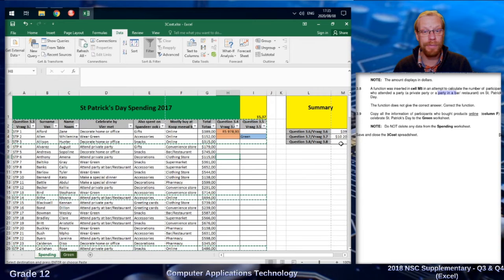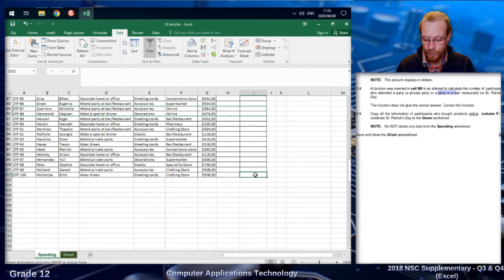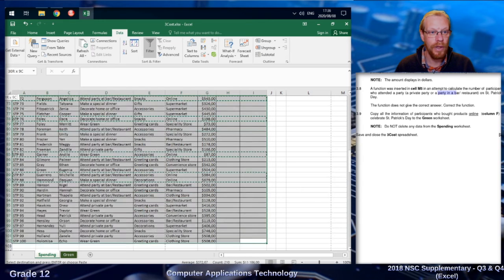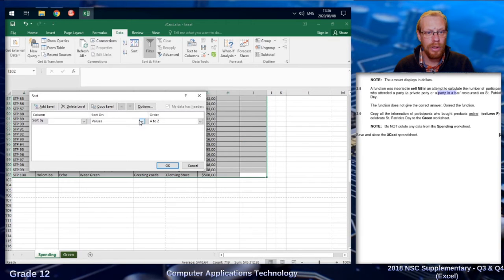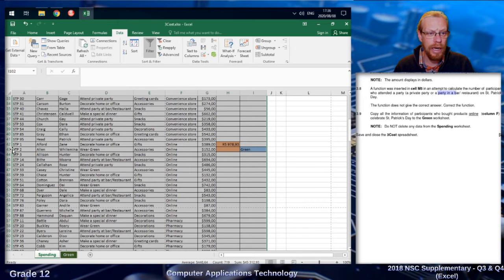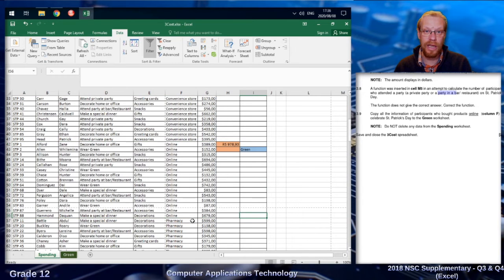If I was going to sort it, because they don't specify how you're going to do this, then easiest is to start at the bottom and scroll up to the top. We can include the header rows if we want. Sort. I have a header. Sort by, and I want mostly bought at. There we go. And now it's sorted, and I can choose the range that was sorted online. When you're sorting, if you use that option, make sure you select the entire worksheet, not just that one column. Otherwise, the column data no longer matches up and your data becomes corrupt.